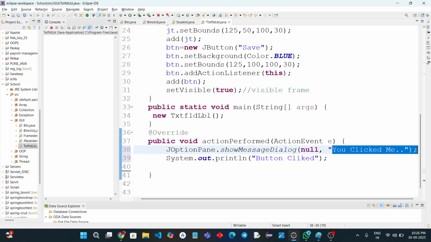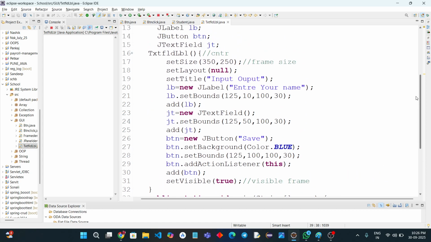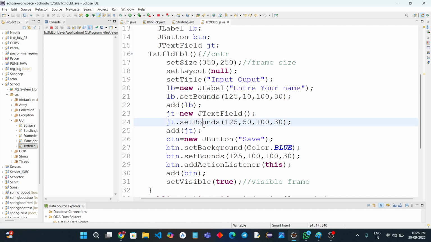Let me add here "Welcome:" and here is also "Welcome:". But now I want to welcome with whichever input I add into the text field. That input I want to take here.